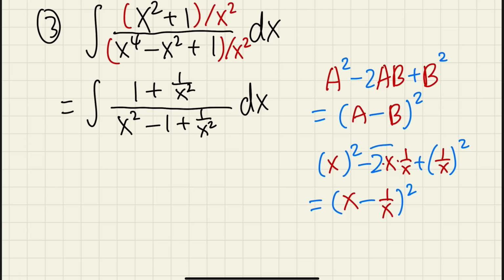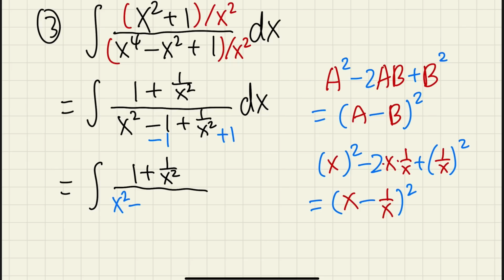Good. And now, notice the middle term. This is really just minus 2 because the x and x cancel, right? What do we have here? This is a minus 1. So, what we are going to do is, let's just minus 1 here so we can end up with minus 2. But of course, we will have to add a 1 at the end so that we are just adding 0. This way, we can see that on the top stays the same. But on the bottom, I'm just going to have this right here. X squared minus 2, and then plus 1 over x squared, and then plus 1.